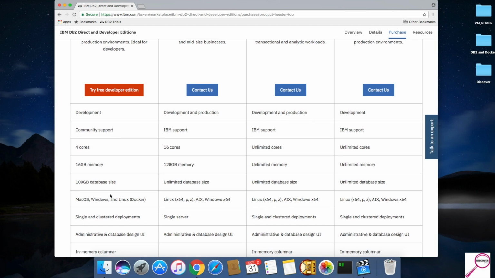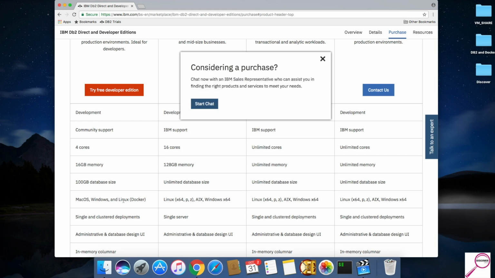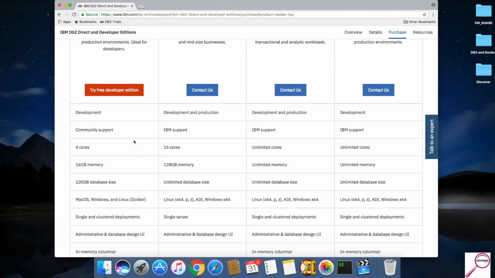Now I'm going to point out here that this is pretty much the dockerized version. It's for Mac, Windows, and Linux. Now I am on Mac OS Sierra. It's going to be pretty much the same thing you will see in the other versions. No matter what happens, once you kick off that wizard, the wizard is going to ask you the same questions and do the install. So let's go ahead and download the Developer Edition.